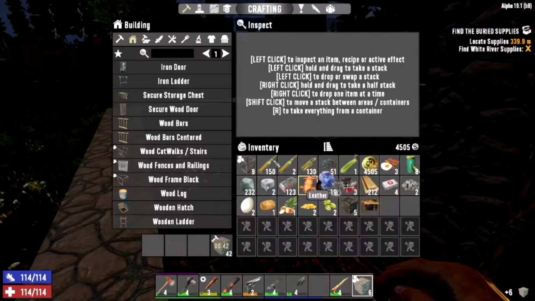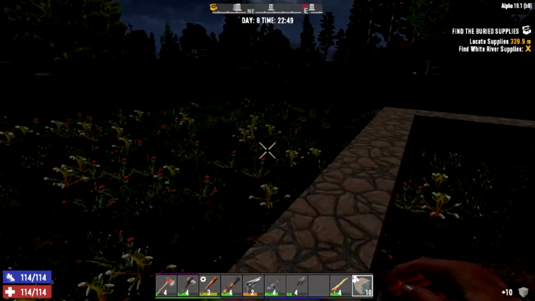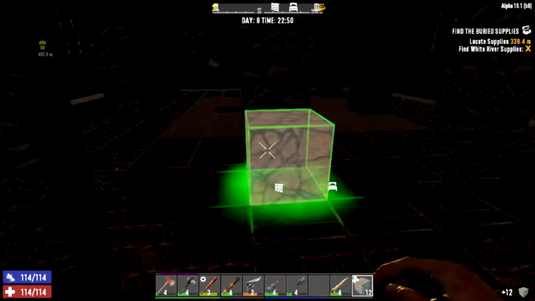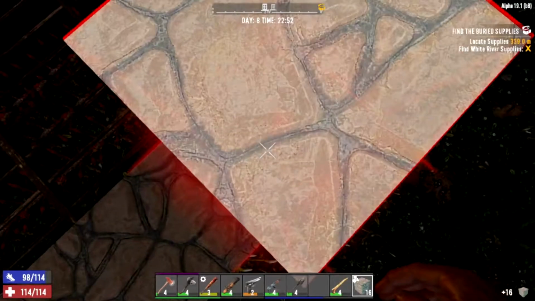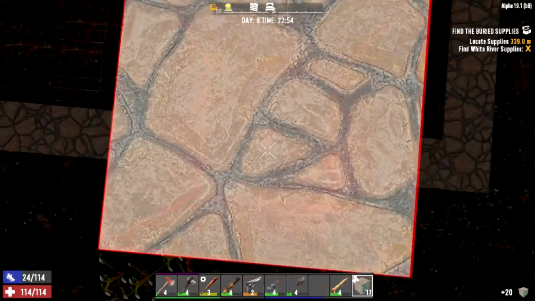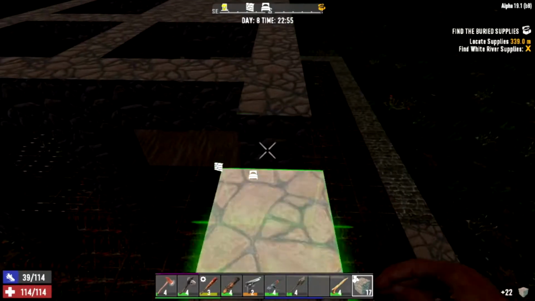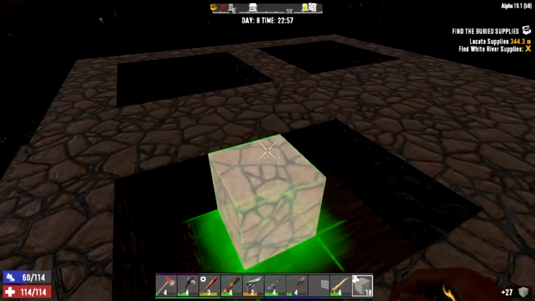Else here is the workbench is done, which is nice, and we're gonna have to make a few more wooden bars to fit all around here. But what we're gonna do, we're gonna have one point of entrance, which is our ladder, obviously. So we're gonna go put that here. We'll fill in the rest of these blocks.